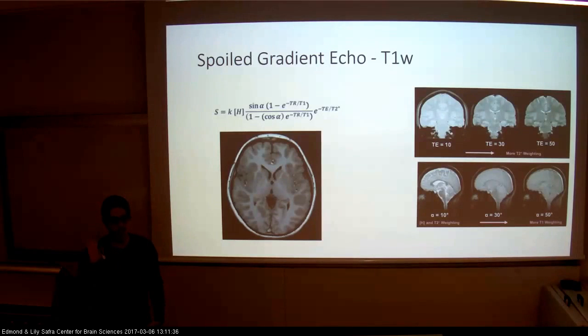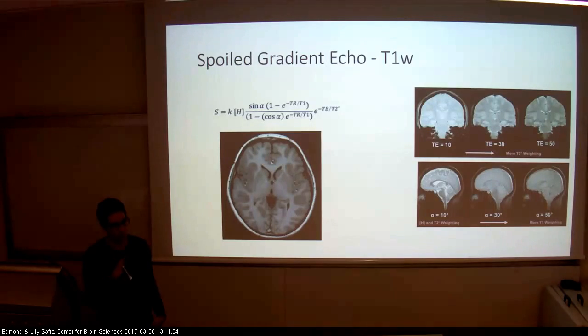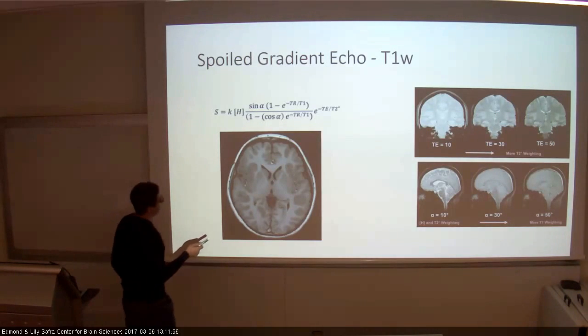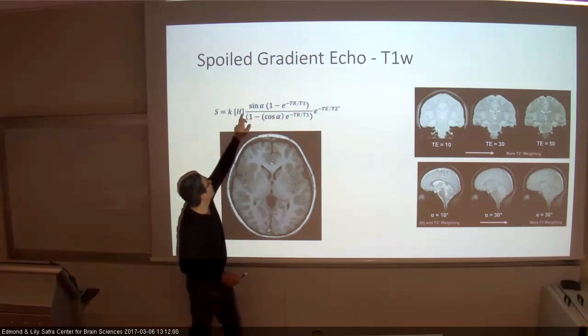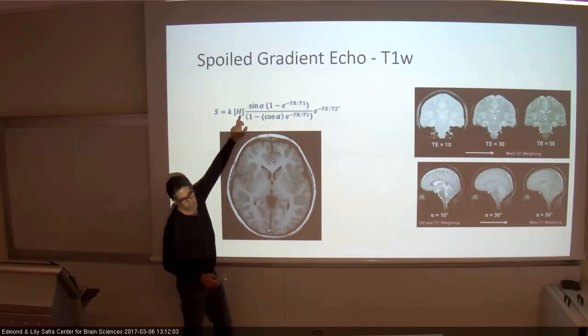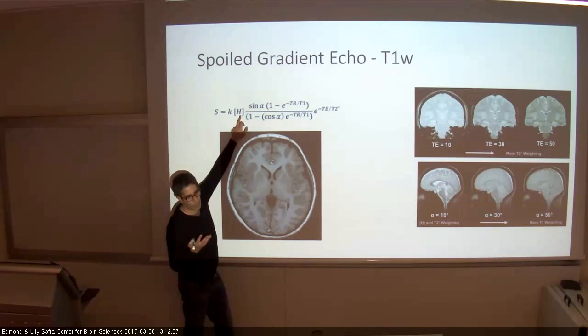Okay, so the underlying assumption is that we have water and non-water surrounding them, and they're not changing too much. They're always changing, but they're not changing enough to make a difference in our signal. So we treat it as a constant thing. Now in 5 minutes, probably also in a year, it's roughly the same. And if I make a measurement that cancels all these effects, I'm going to get only the proton density effect. So only something that will measure the amount of water, or at least reflect the amount of water.